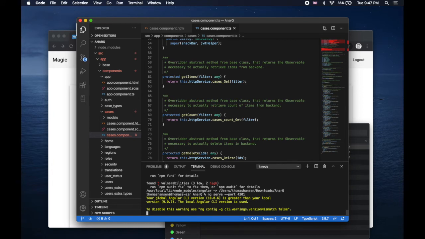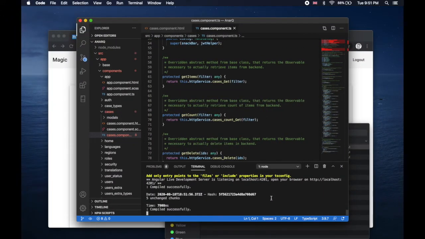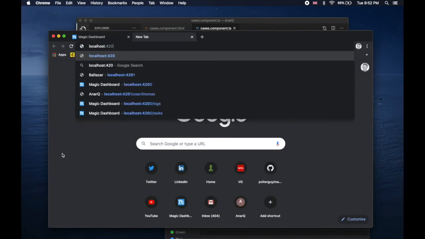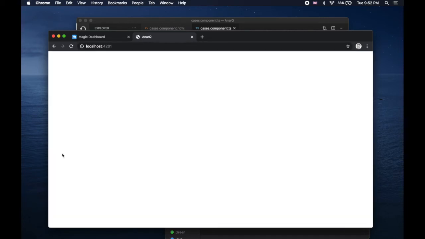And this too is going to take some time. And when ng serve is finished doing its thing, you can open up another browser window, and this time you're going to go to localhost:4201. And as you do, you will notice that you're being asked to log in with your username and password.